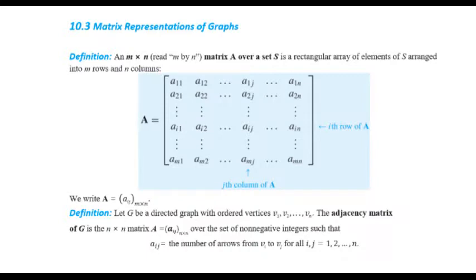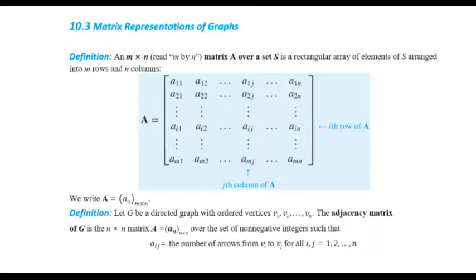So basically A, which is a matrix, is represented by this rectangular array inside two large brackets, and inside these brackets we have m rows and n columns. In the first column you see the elements a11, a21, all the way to ai1, all the way to am1. And then in the second column we have a12, a22, all the way to am2. And in the last column we have a1n, a2n, all the way to amn.